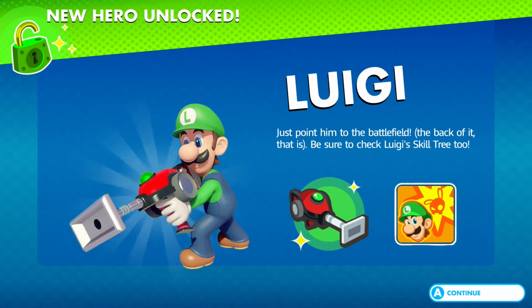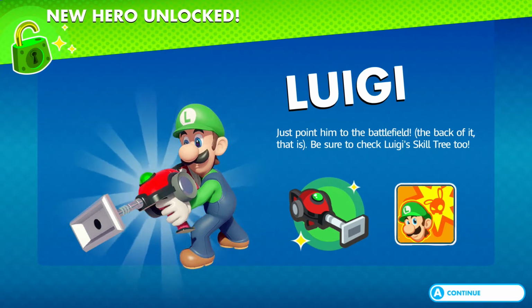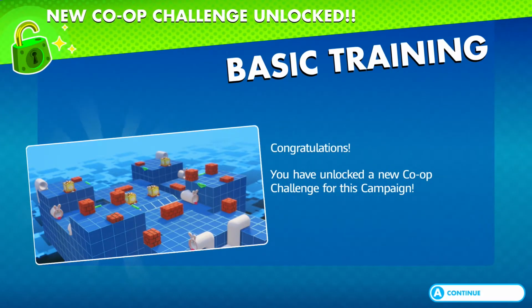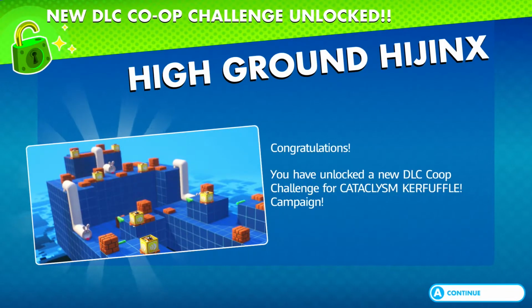Now we have Luigi. Just point to the battlefield. Point of the battlefield. The back of it, that is. Be sure to check Luigi's skill tree, though. New weapons in stock. There are new weapons available for purchase at the Battle HQ. Basic training. You have now unlocked the co-op challenge for this campaign. High ground hijinks. You have unlocked a new DLC co-op challenge for the Cataclysm Kerfluffle campaign.